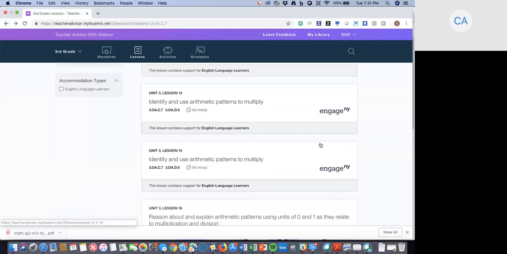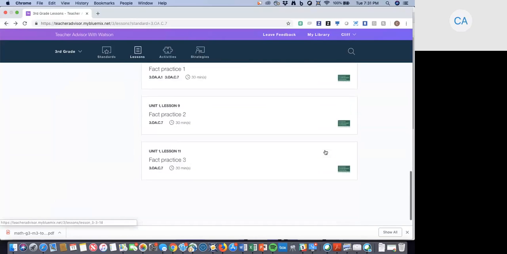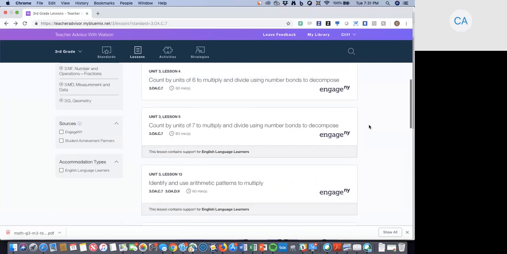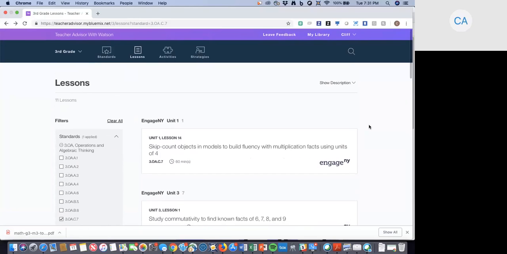So you can click on any of these lessons and decide to use them. There will typically be, depending on your grade level, several provider options, but I will caution you that we are trying to do something differently on Teacher Advisor than you would find on other resource sites. You're not going to find a ton of different content providers, and that's by design. We don't want to overwhelm you with too many options, and we also don't want to throw content that has not been properly vetted at you. So anything you find has already been vetted, so you can trust that.